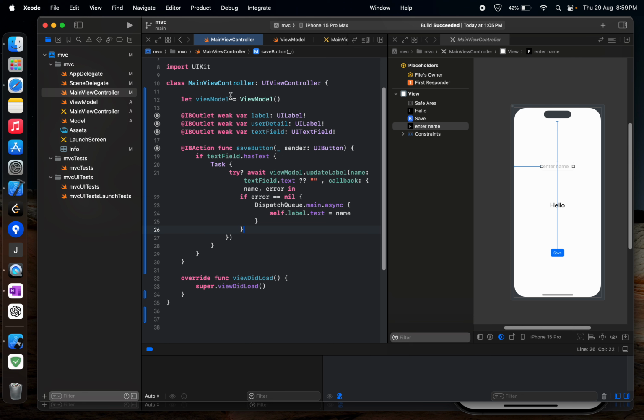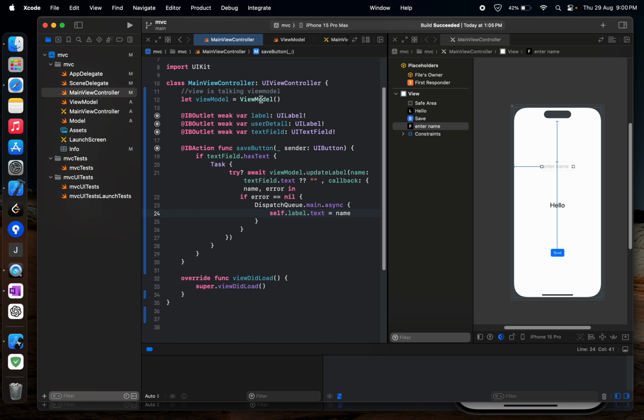Simple thing. So here what we are seeing is that the view is talking to the view model. As you can see, I have made the reference of my view model. So my view is talking to my view model, and then simply whatever the view model tells me. Let's say I have asked my view model, hey view model, please update my label, and then my view model is telling the view back, after making the calls in the database and whatever it has done, hey, I have done the updates, now you check, this is the name and this is the error. So we will check if there is no error in the view, we can update the label name. Simple thing.